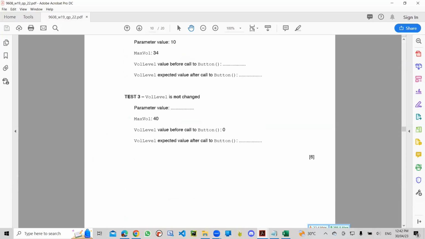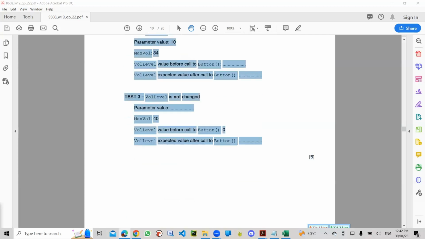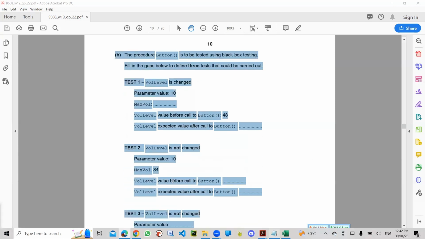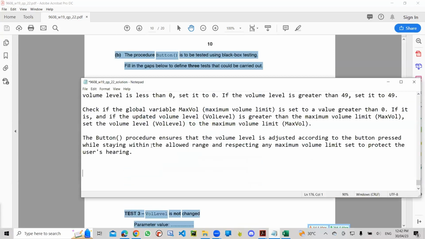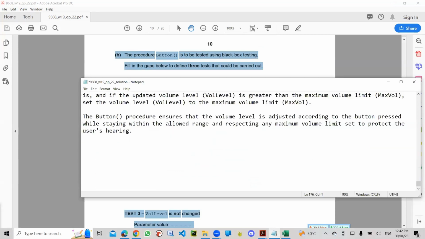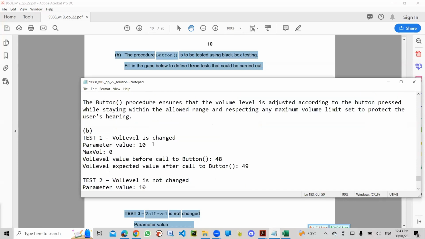Okay. So your marking scheme says that, let me put it my way. So test 1, volume level is changed, parameter value is 10, maximum volume is 0, volume level before call is 48, volume level expected value after the call is 49, which is the maximum.